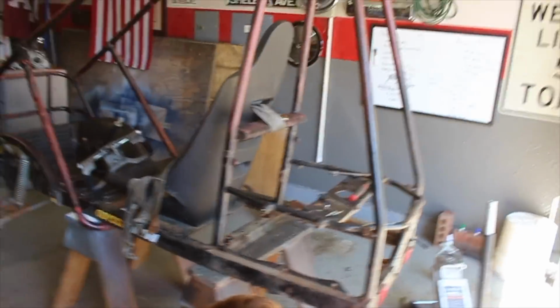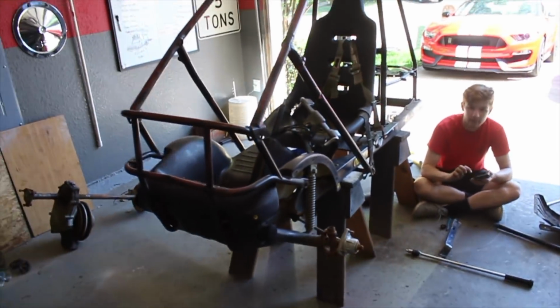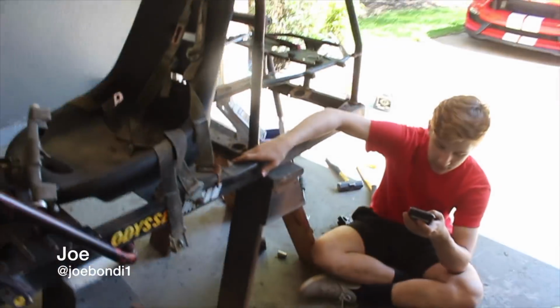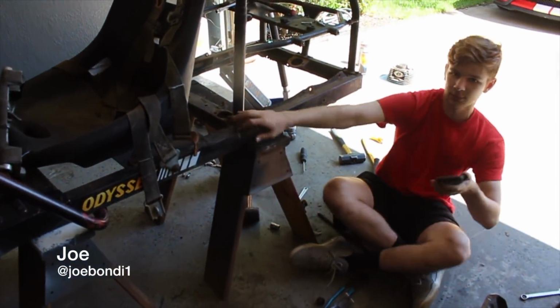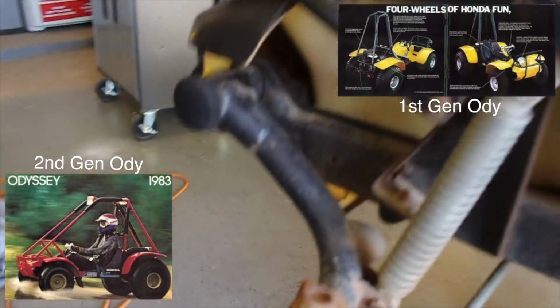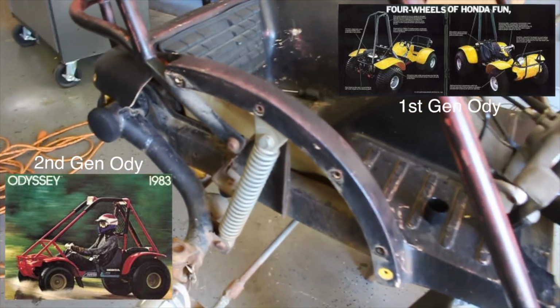All right, guys, we made a discovery. I thought this Odyssey was an 83, and that's what the previous owner thought it was too. I'm sure that's how he bought it. He thought it was an 83, but turns out, I'm pretty sure this is a first gen Odyssey. The first gen was from 1977 to 1980, and then the second gen is 1981 to 1984. The real reason we were able to tell is because under here, see all the yellow? The yellow color was a first gen thing.